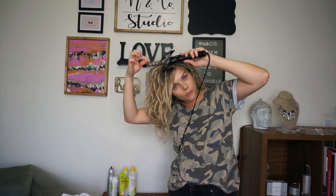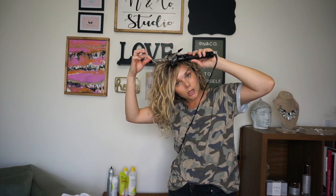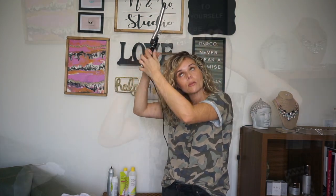If I'm going for the full look, like if I want all the curls in my hair to be super wavy and curly, I'll go ahead and do this whole front section. I'll kind of re-curl it with this. And like I said, there's no rhyme or reason. I'll curl some in, I'll curl some out, I'll curl some just the bottom half of the hair, I'll curl some at the top half.